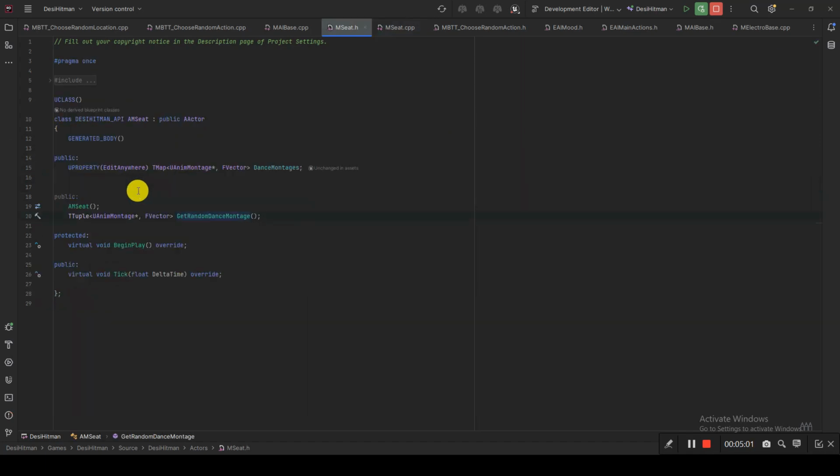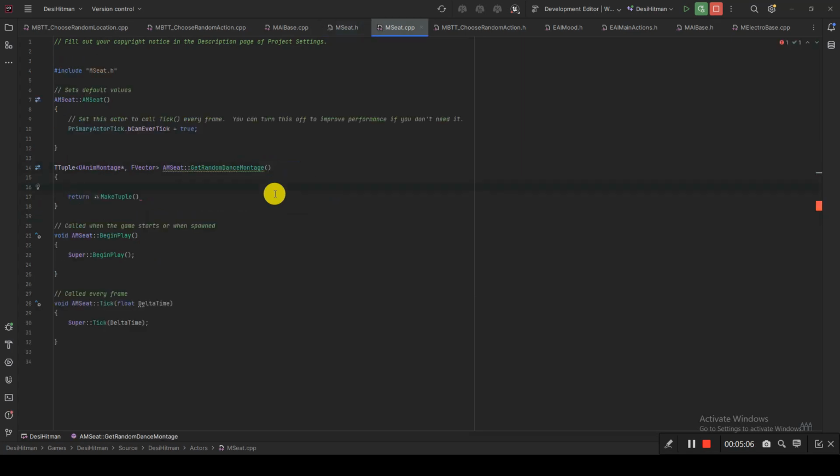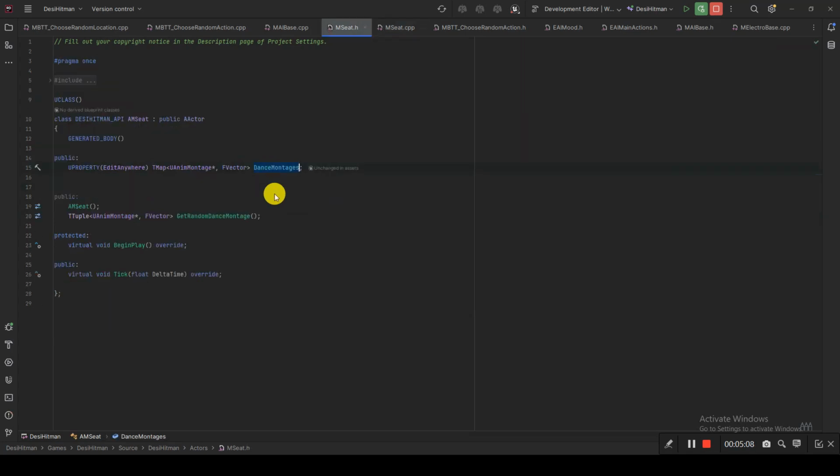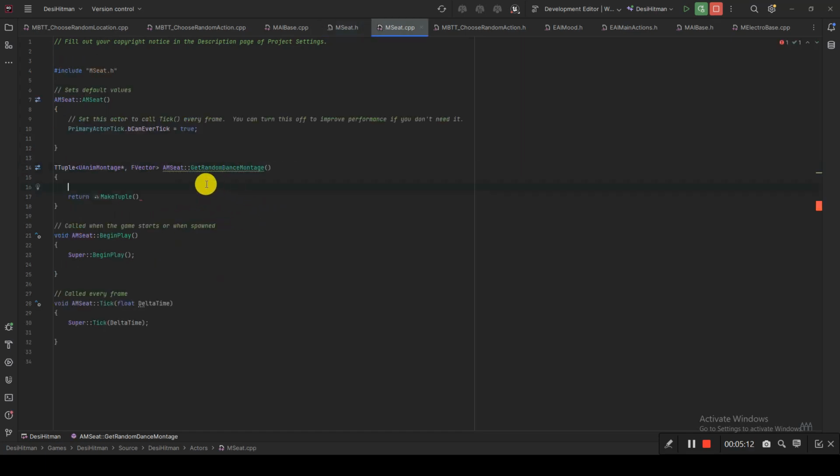We will have those values here in the TMap in dance montages. From the TMap we have to get the keys first. So TArray of UAnimMontage, dance montages available.